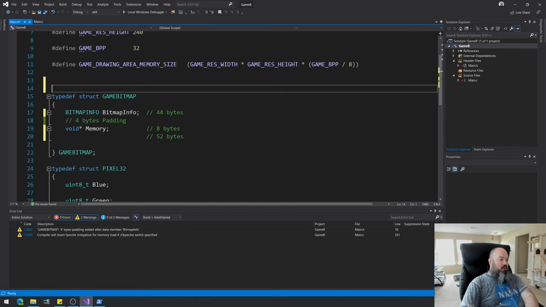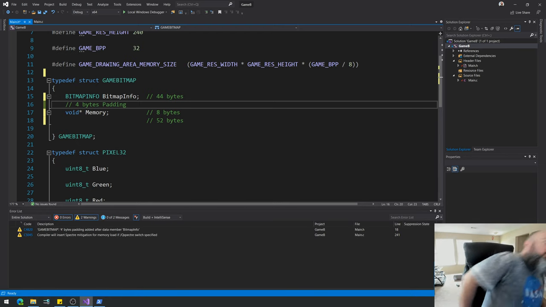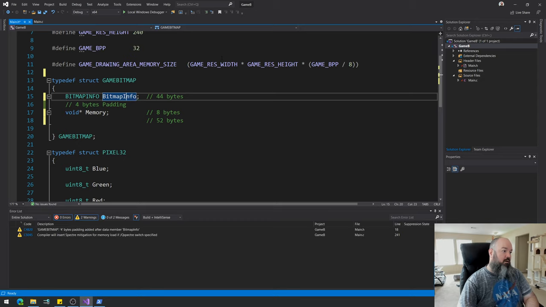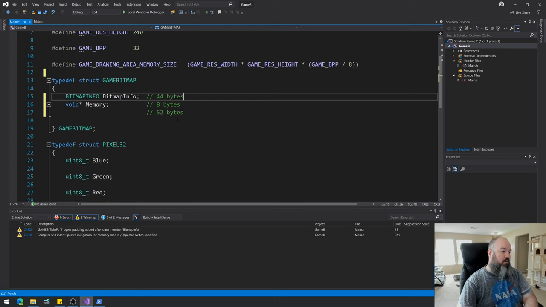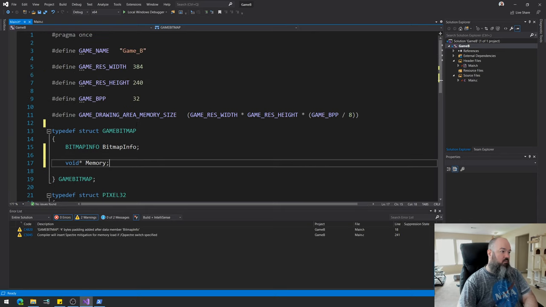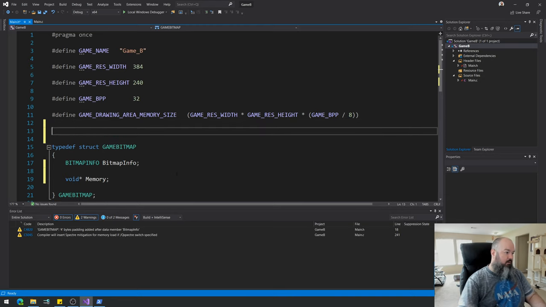So we are not going to use that, because we want the padding bytes. We want this data access to be as fast as possible. We want it to be aligned on memory boundaries, and we don't really care. We're not hurting for memory. This PC has 16 gigabytes of RAM on it, so an extra 4 bytes doesn't hurt me at all. So yeah, I'll just let it do it. And not only that, but now that we have the behavior explained, which I believe I have explained adequately, we no longer care about the warning. So I can probably disable it with this.